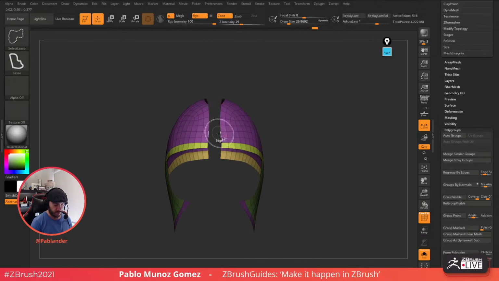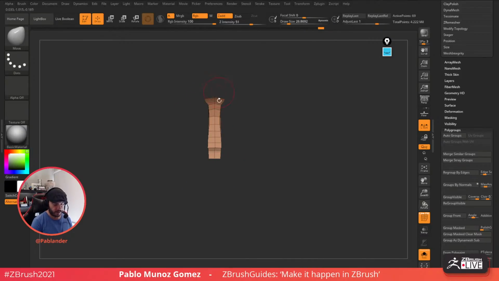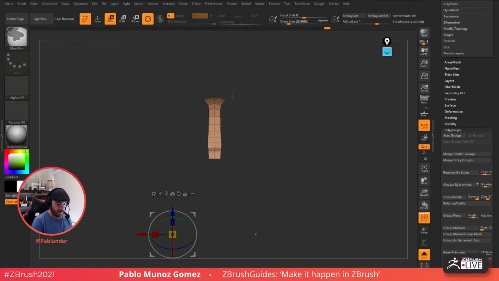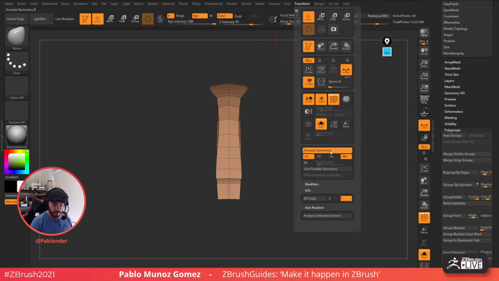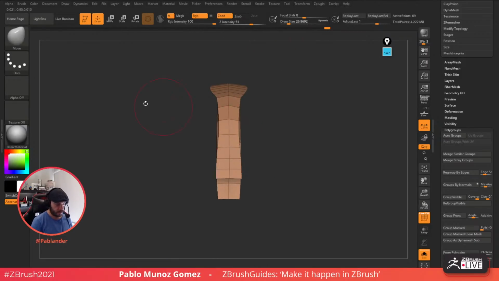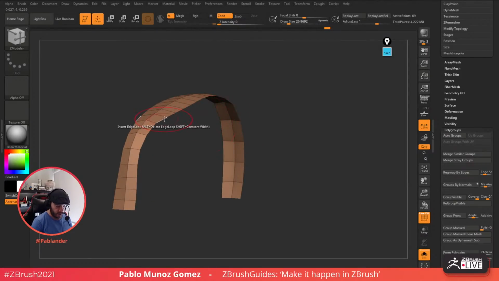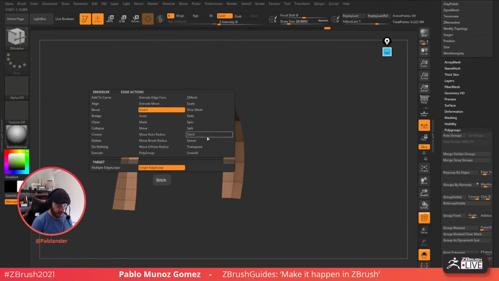In fact, let's just simplify this even more, as in, I want a straight line in here, so I can mask that edge. Yeah, sorry. ZModeler. I'm going to right click on an edge, and I can mask that edge by Transpose.